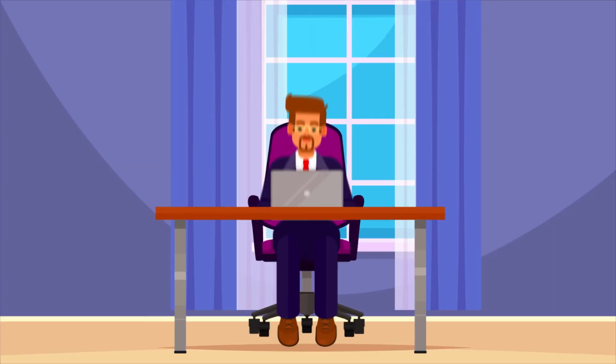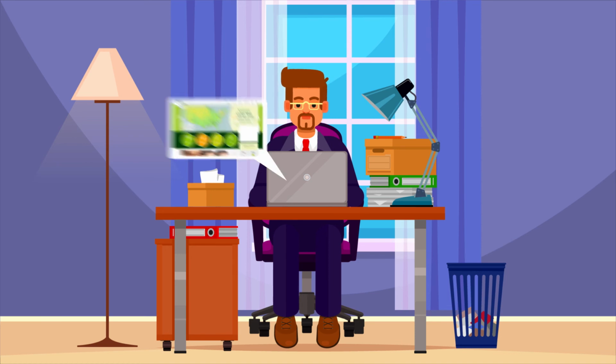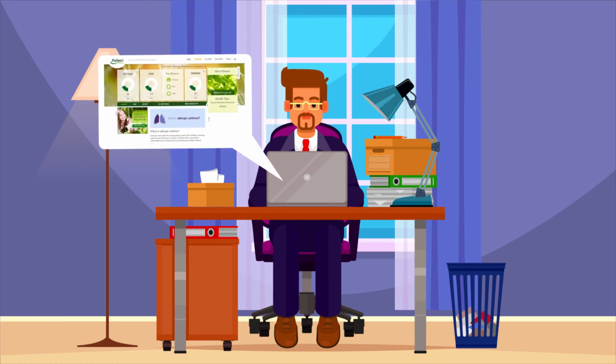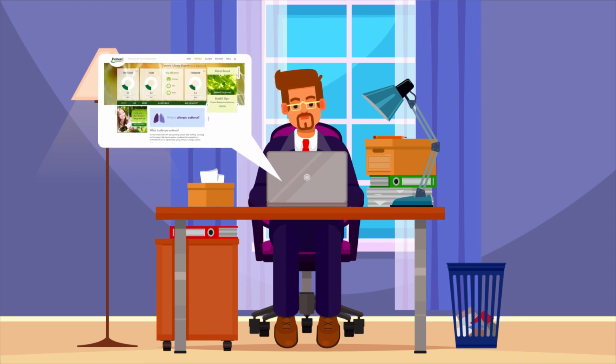What to do about high pollen count? While there's nothing you can really do to prevent every microscopic speck of pollen from entering your personal space, checking pollen counts daily and knowing what to do with that information can help mitigate symptoms and potentially reduce your tissue budget. There you have it.